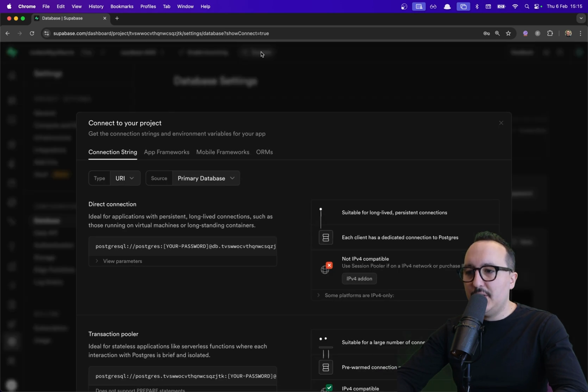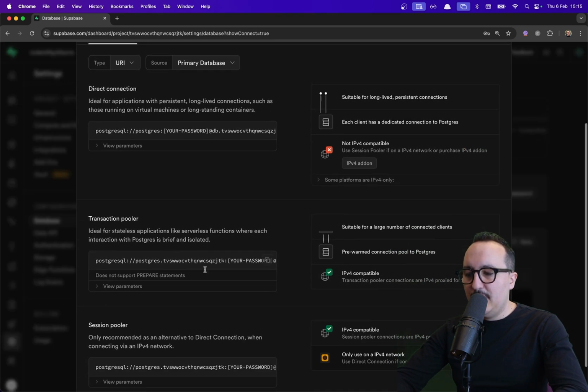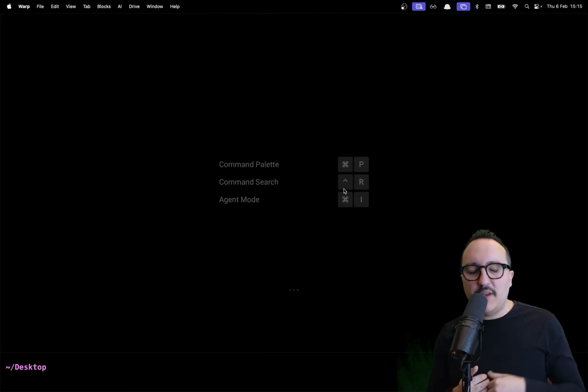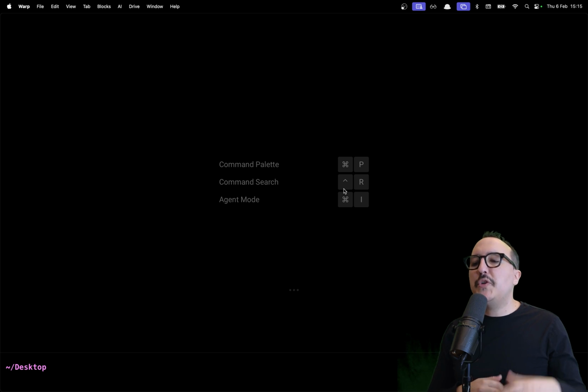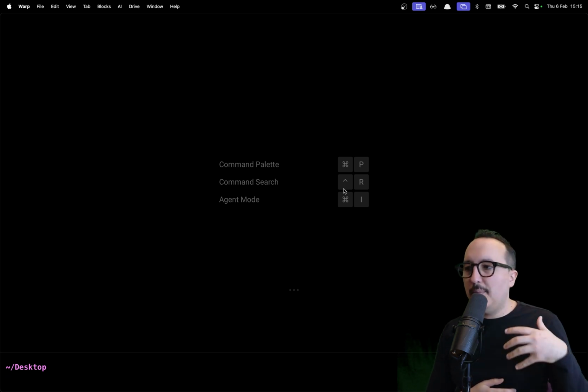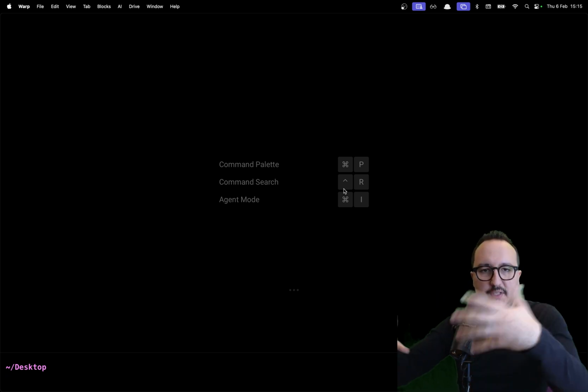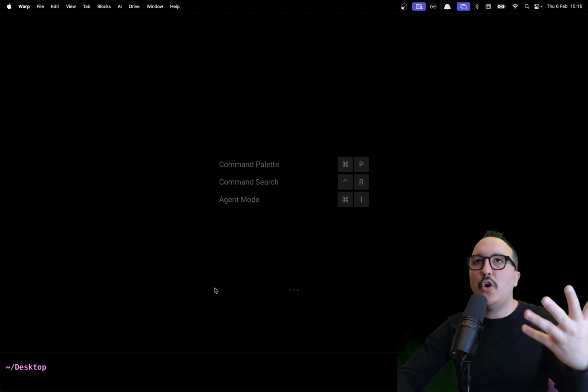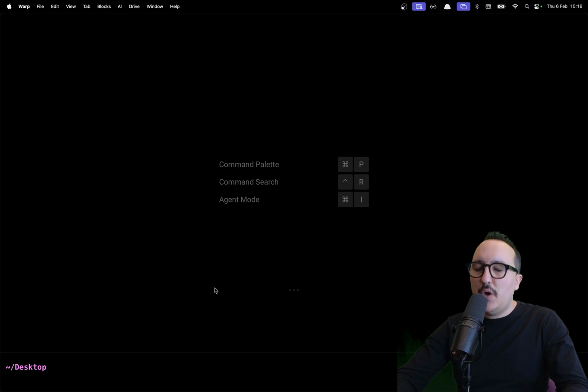Once it's done, you come back here, and what I'm going to do, I'm just going to copy paste this URL. I'm going to open a terminal, whatever is the natural terminal of your computer or your code editor. Me, I'm going to use Warp, which is a terminal, okay? And what I need to do is to install Postgres if it's not installed on my machine. So I'm on a Mac.